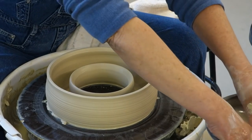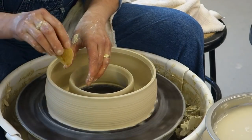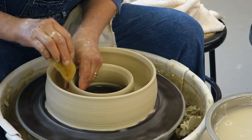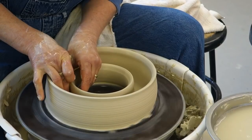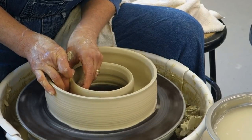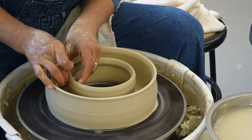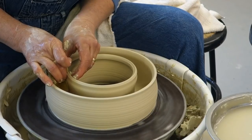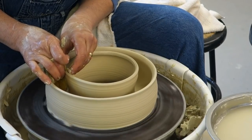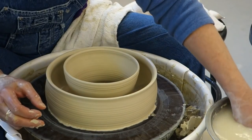And you can already see I have kind of a bump pan. Then I'm going to avoid the outside wall, and I'm going to come in and just start bringing this inside wall up, pretty much just straight up right now. When I get to the top, I'm going to angle it out just a little bit. So that's the direction I want it to go.